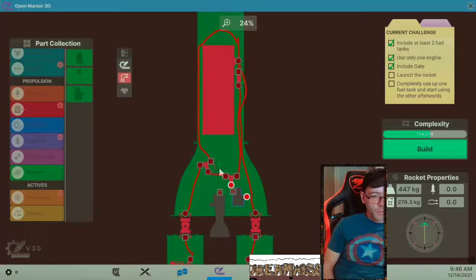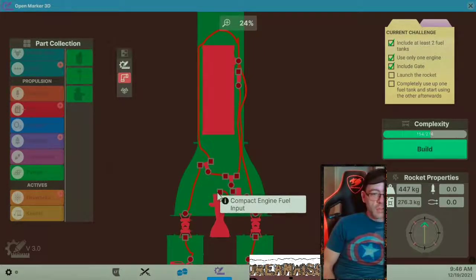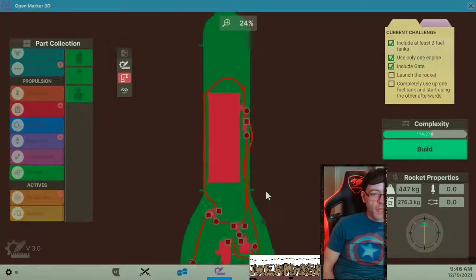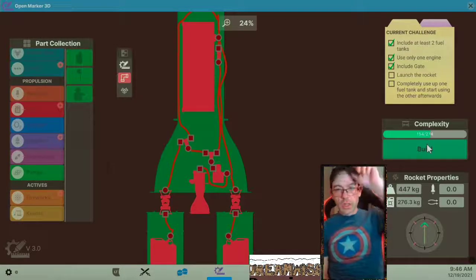Connections. That connects into there, and then we'll run this around and bring it up into the engine. There. Okay, so that should hopefully get us going. Once we've run through these two fuel ones and run through all the fuel on that, then we can kick in the next fuel thing and go from there. So let's give that a go.